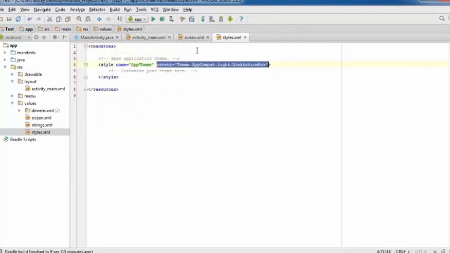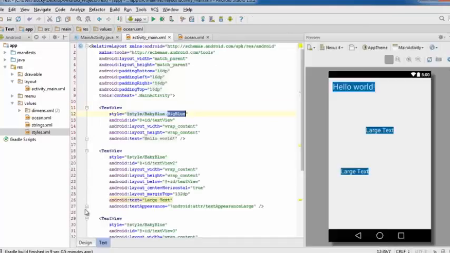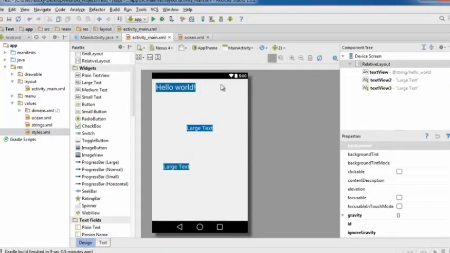So right now we are inheriting from the dark action bar, which pretty much just makes the action bar dark gray and all that stuff. So if you guys ever get confused about different inheritance, that is why. But now that you guys know the basics of styles, in the next tutorials what I want to do is show you guys something called a theme.